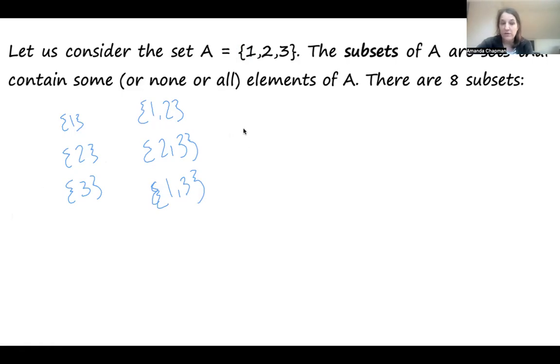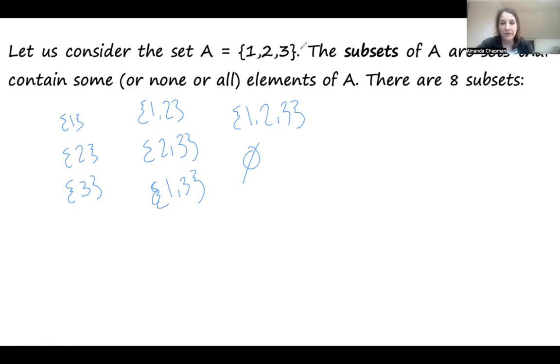So there's six sets, but I did tell you that there were eight subsets. So the other subset would be the set of all three of them. And the sets {1, 2, 3}, {2, 3, 1}, {1, 3, 2}, those are all the same sets. We generally write the numbers in order from lowest to greatest. And if it's a set of variables, we write them in alphabetical order. But technically, those are the same sets. The order doesn't matter here. And then, of course, the null set of none of them. So these are the subsets of A.